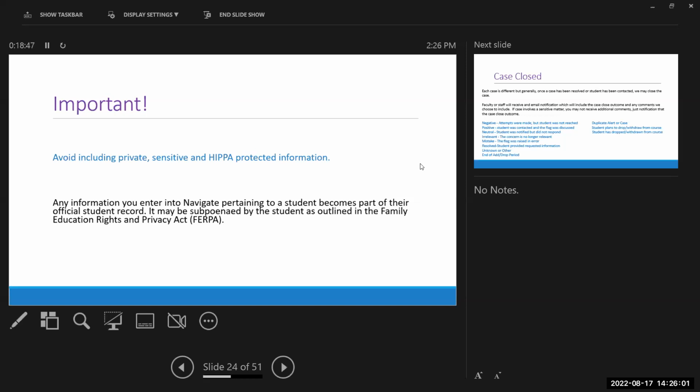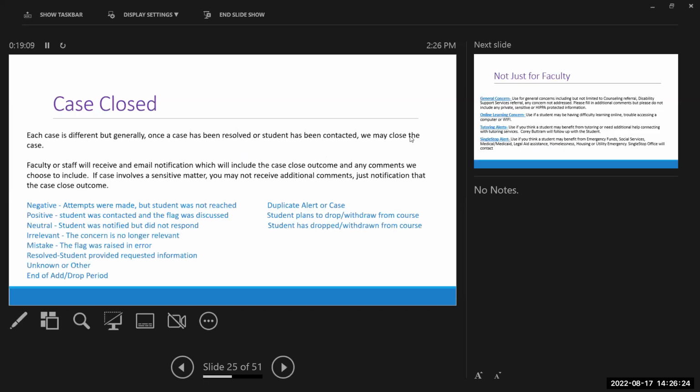So just be cognizant when you're filling it out, would I want this information to be in the system? And if it's not, just avoid it. If it's something we need to know, you can give me a call or something rather than putting it directly into the system. So I would appreciate that one. Thanks so much. All right, and then we can go on to the next one.